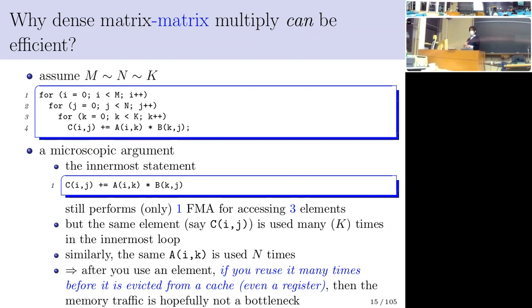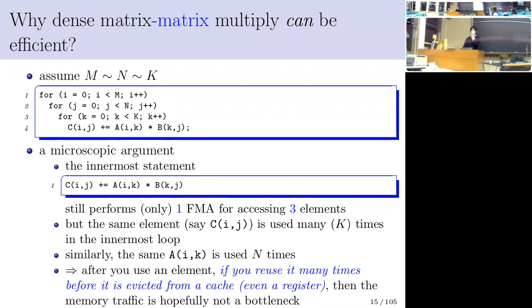So without going all the way to the main memory every time, you can hopefully get the same element either from cache or even registers, depending on what the program actually looks like. Actually, all of these elements are used n times if you look at the entire algorithm.